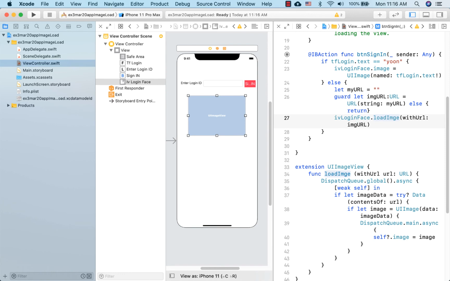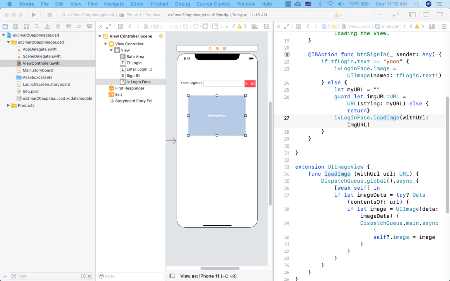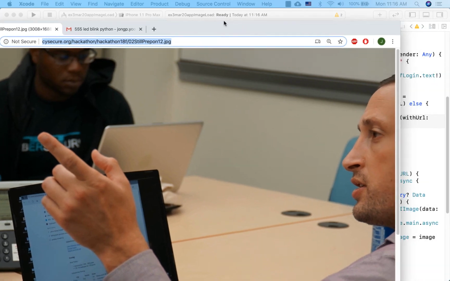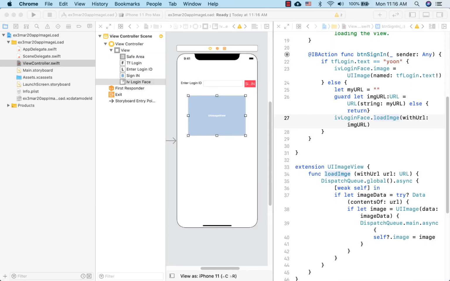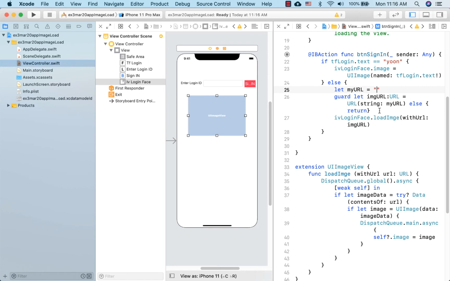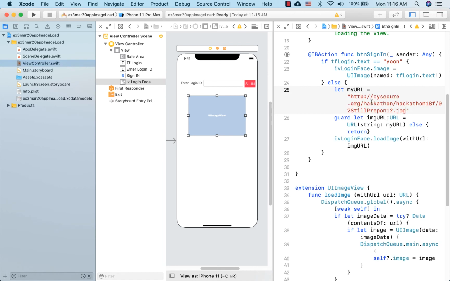A URL that I could have here is one of our sites, secure.org. So this is the image. I'm going to copy this, Control C, and then put it here, Control V. So if it is Yoon, then Yoon's image can be searched internally in the local device and then displayed. Otherwise, we need to go to this particular website and bring that up.